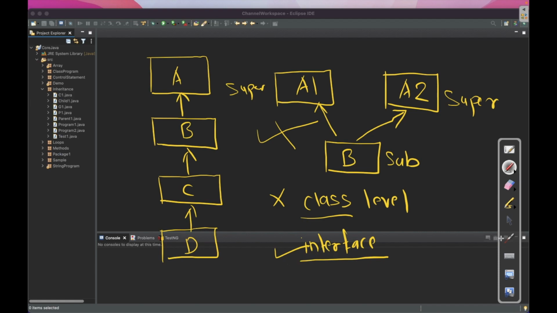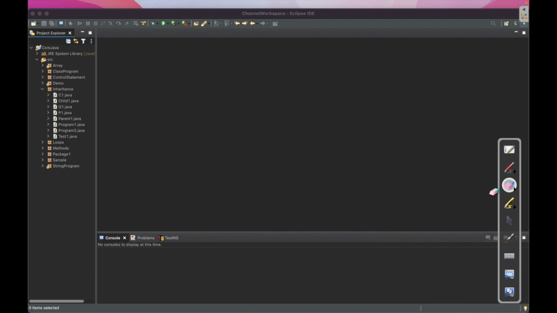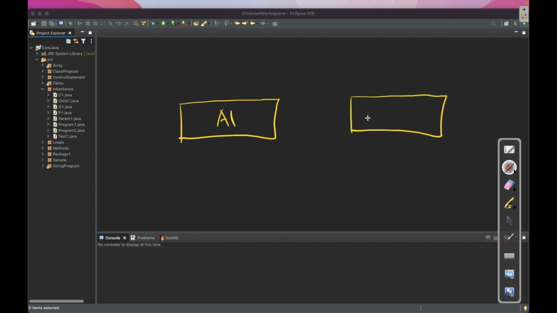Now let's try to understand what the problem is in multiple inheritance as per the class level. Why is it not allowed on class level? Basically, we have a class A1 and another superclass A2.